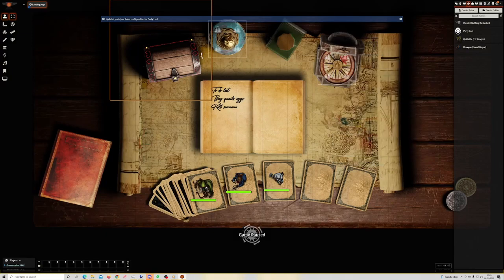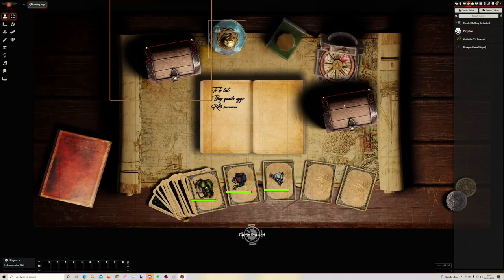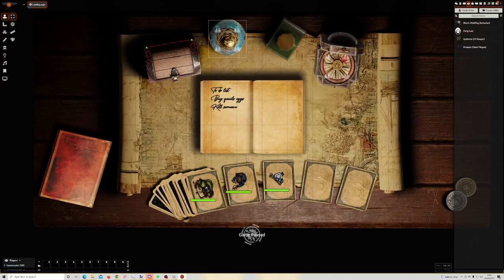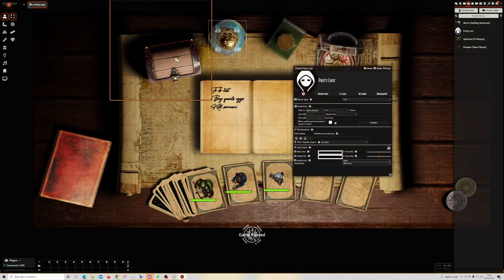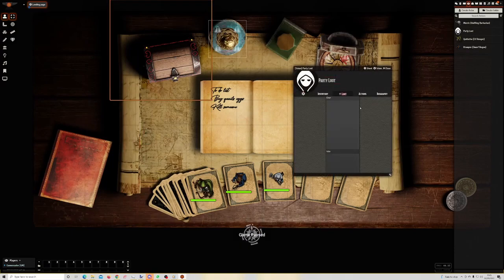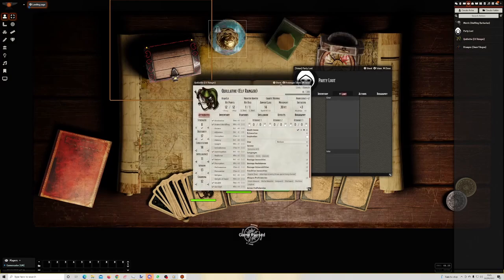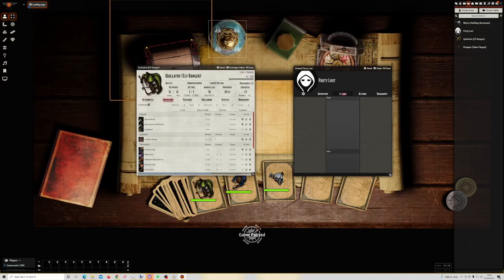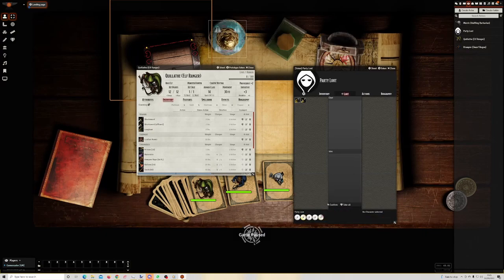Let's check that's worked. If I drop another one onto the sheet, yeah, you can get a box. So now when we double click on that, we go straight to the party loot, which is quite nice. So if a player is up and wants to put their short sword into the shared inventory and their longbow in, I'll stretch this down a bit, confirm, so we can dump things into the party loot inventory, and players can trade with each other, or they can give and take and buy.